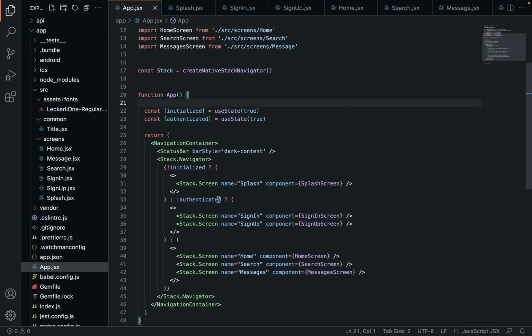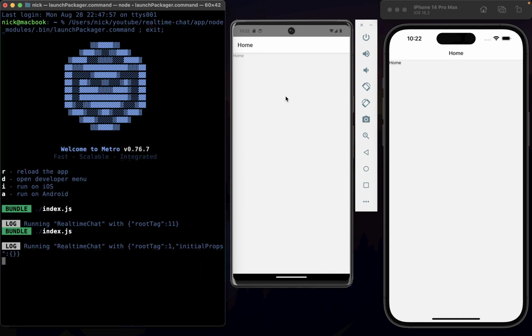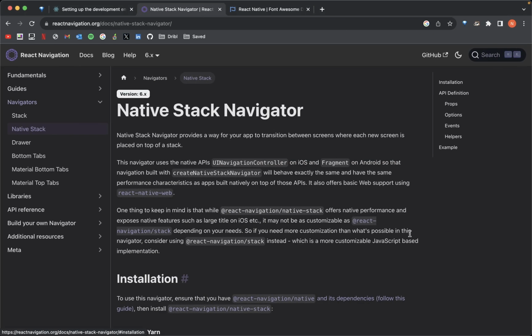Now we're going to add a tab view to this home screen. This is when we're logged in. This is what we're going to be displayed with, and it's like a dashboard. We're going to have a couple of tabs here, so we need to make a tab view. Really easy. Bottom tabs.